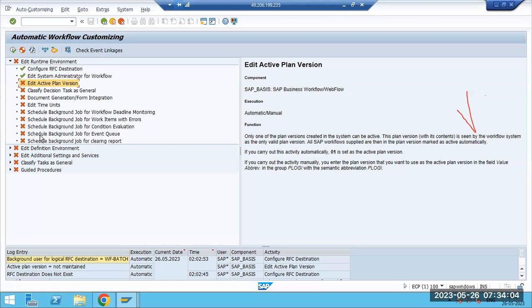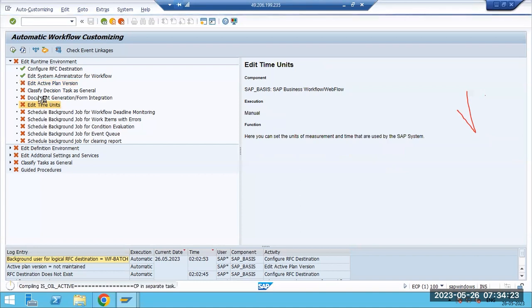As soon as they are completed, it will go to the next level approvals. How it goes depends upon the rules creation, and the jobs will send the data to the system.